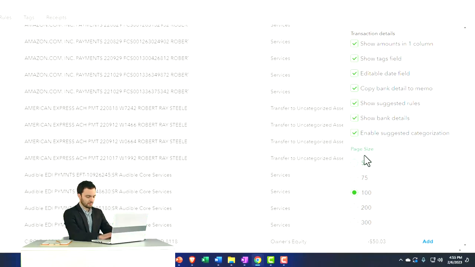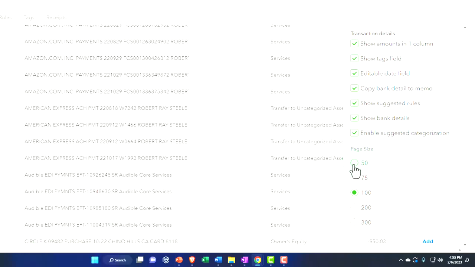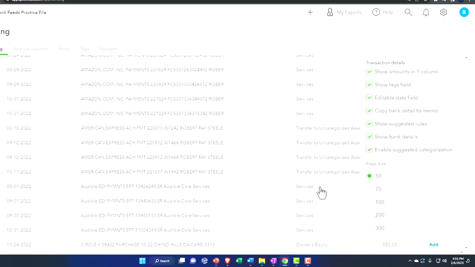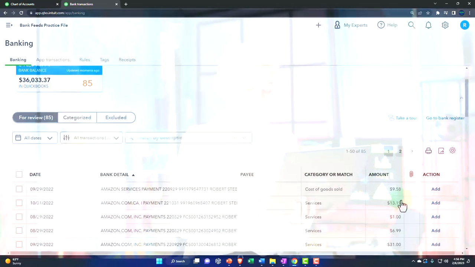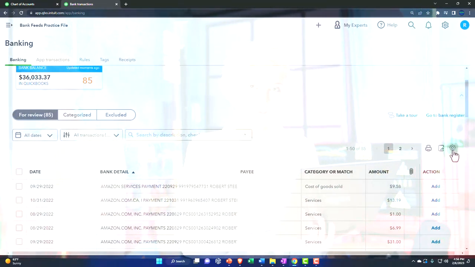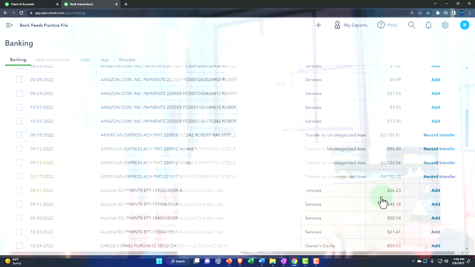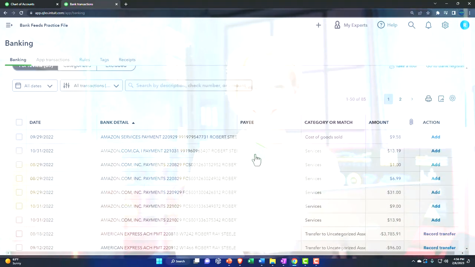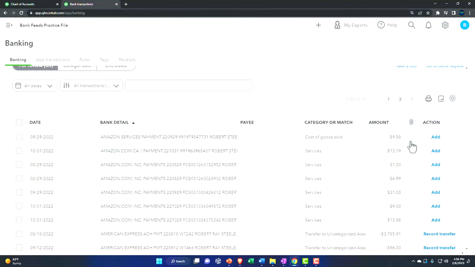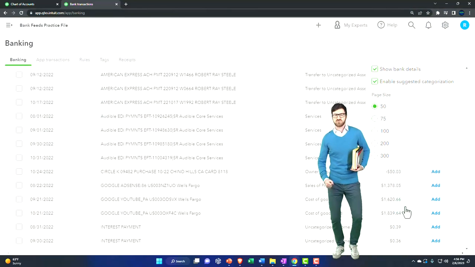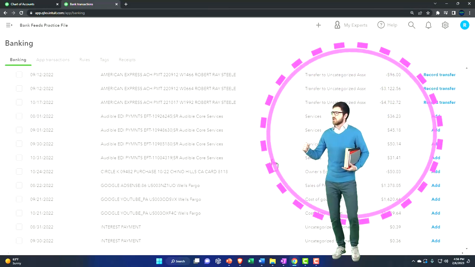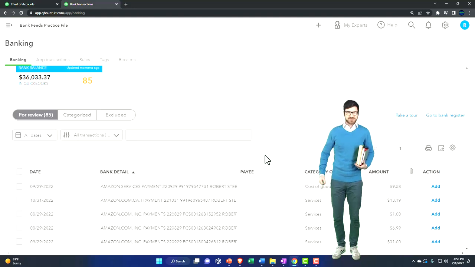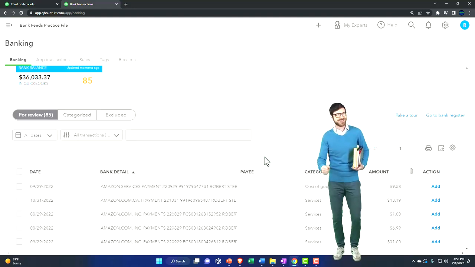Now the page size down below, I think by default it's at 50. If it's at 50, then you've got to scroll down and sort through the pages. I don't like doing that personally. I'd rather have one long thing that I can scroll down through and not have multiple pages. I think the pages might help so you can see the headers up top, but I don't really care about that because I kind of memorized the headers. I'd rather have as many as I can fit on one page, and I'll just scroll down through it, is how I typically like to see it. So those are going to be the general settings.